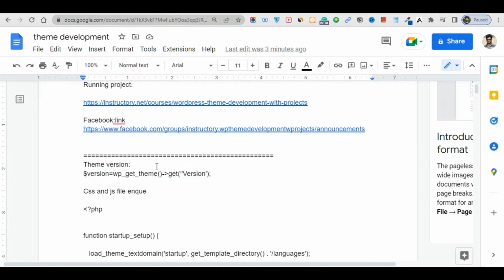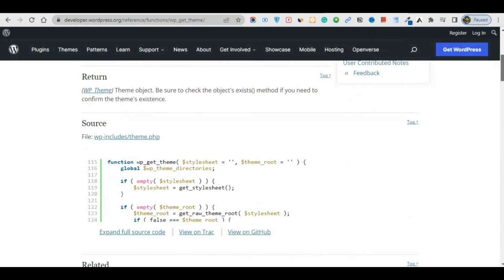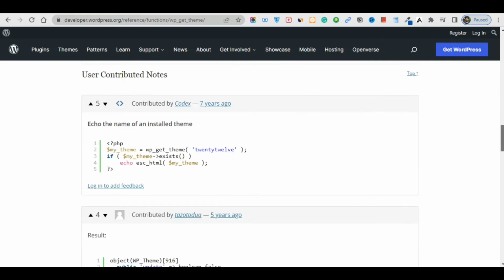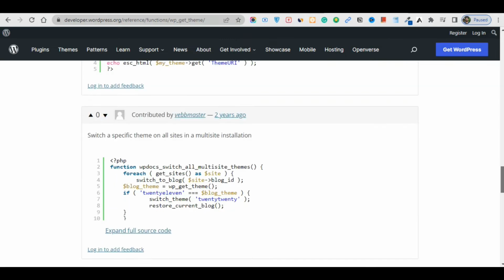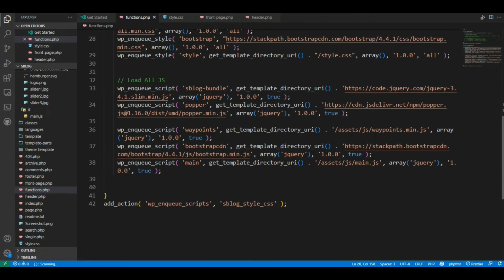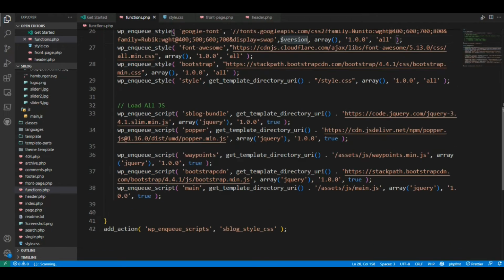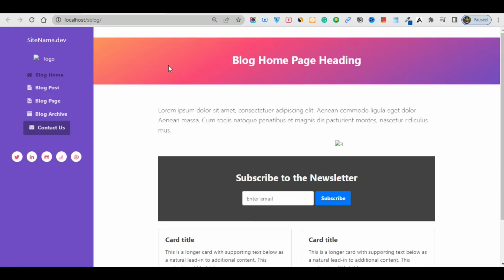This is the theme version check. Okay, check this value, check this version. Okay, so you will better understand in this simple example. So you have to go to Google and simply type here developer.wordpress.org, then you will get an idea about this function. So this is very simple, so don't worry about this. So come back in the functions.php file, then you have to type here version, and just delete this, simply just cut it and check it here, refresh this browser.